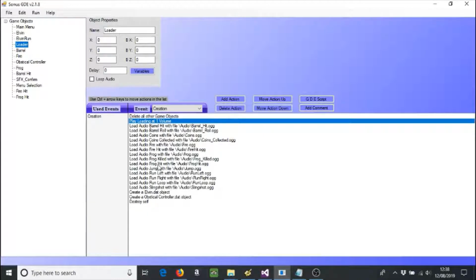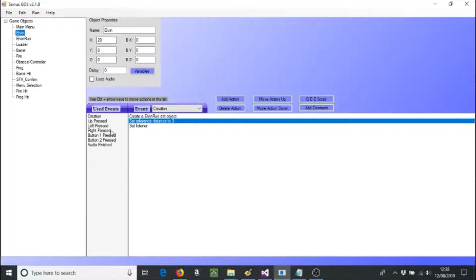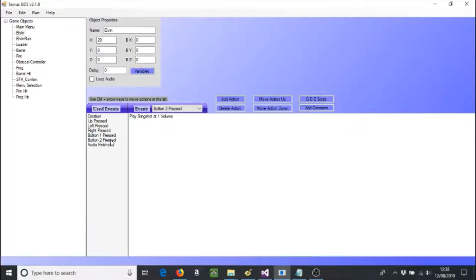Okay, so that now makes the frog behave pretty much the exact same as the fire, but we want something a little bit different this time. We also want the frog to be able to be hit by the slingshot. Elvin, button 1 pressed. Used events list. Creation, not button 2 pressed. Button 2 pressed. So you can see in the Elvin object we already have a play slingshot sound if we press button 2.